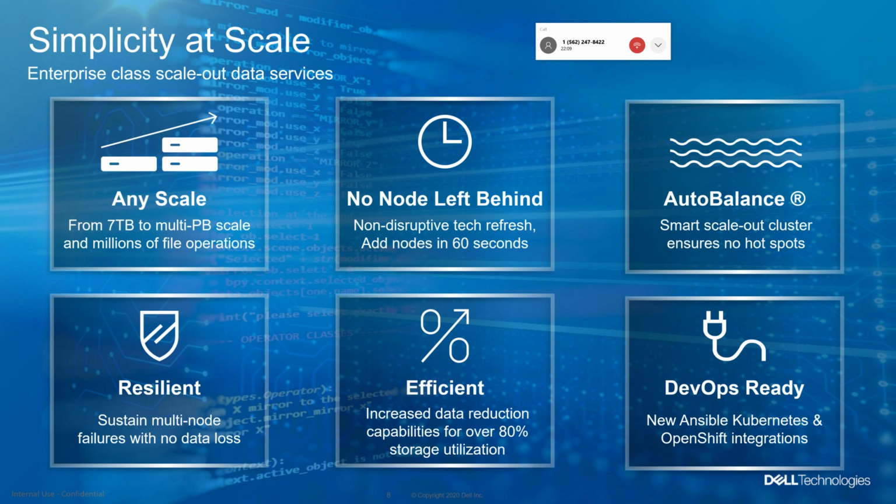Safe at any scale. When I talk about scale, it's always based on you, the customer, because your environment is much different than the next person's. And so your scale might be 50 terabytes, your competitor's might be 100 terabytes. No one really ever knows. And so when we're able to grow from 7 terabytes to 100 petabytes, and everything in between, giving the ability to have multiple generations of hardware in a single file system, in a single namespace, is unheard of, right?